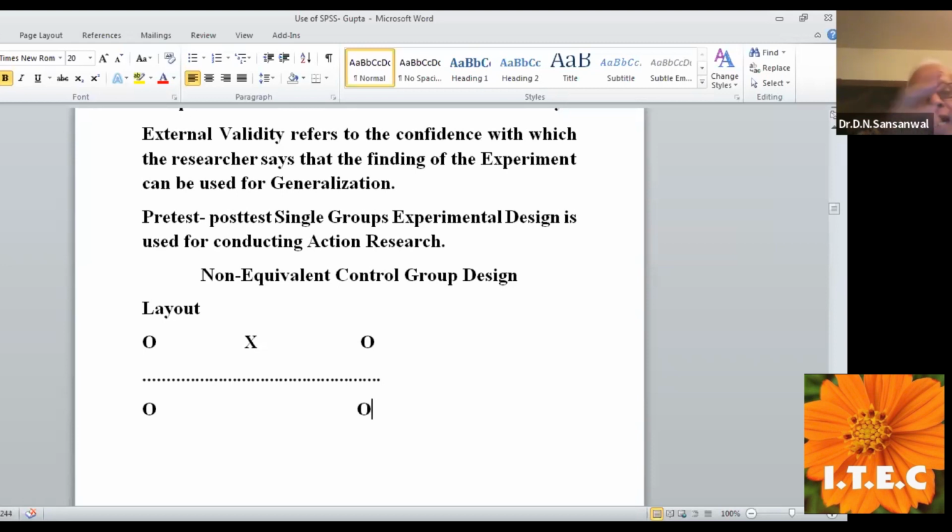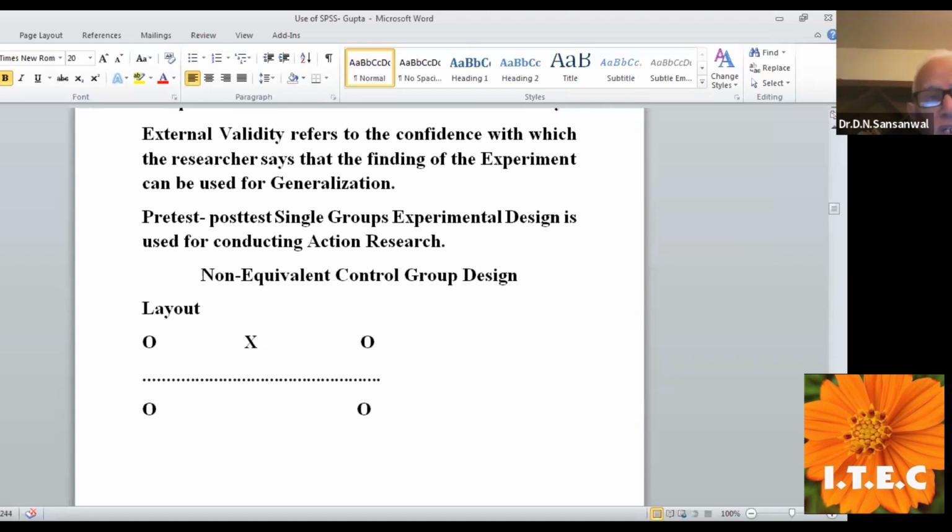Now this is the layout where you have pre-test in both the groups. In one of the groups you will give the treatment, and that you can select randomly. And when the treatment continues, you have to decide the treatment duration, whether the treatment should be of 1 month, of 3 months, of 1 year, whatever it is.